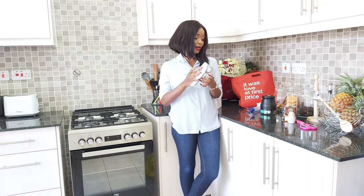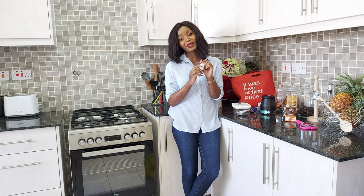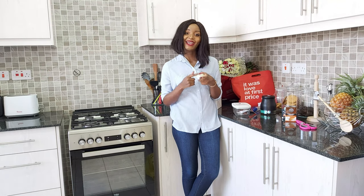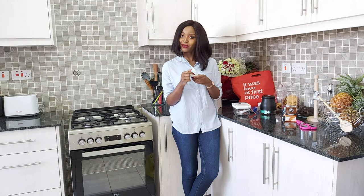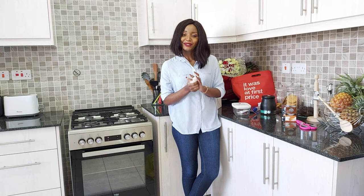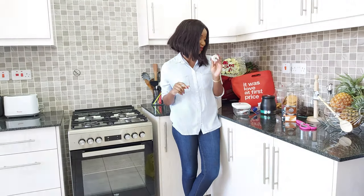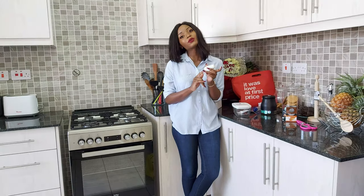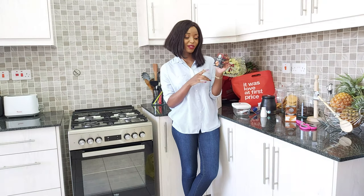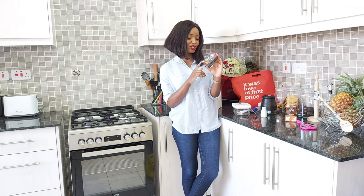The next thing I got at Shop Right was this salt shaker. My history with salt shakers is that after a while they rust, and nobody has got time for a rusty salt shaker. So I got this one, crossed my fingers, and I hope it won't rust. This one went for less than 100 shillings. I've lost the receipt but I remember the price range. I also got this steak and chops spice, which went for around 100-plus shillings.